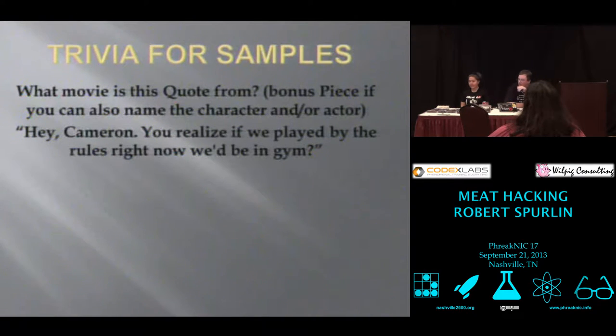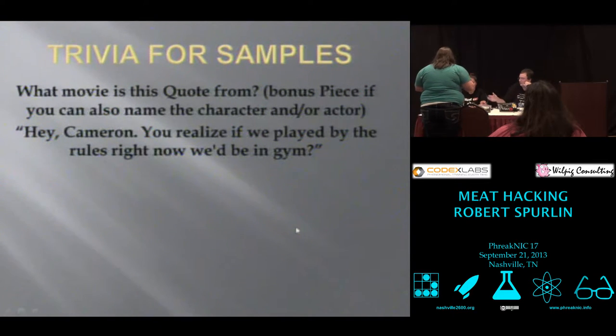Another trivia here. What movie quote is this from? Bonus piece if you can also name the actor and or character. Hey Cameron, if we played by the rules right now, we'd be in the gym. Correct. Do you know the actor and or character? Yes. Come on up. You get 6 pieces. You can either have this one or this one.